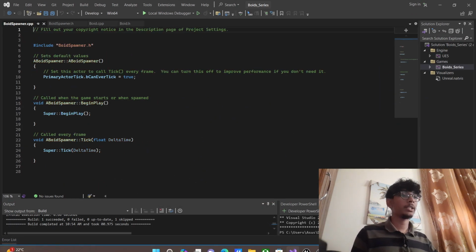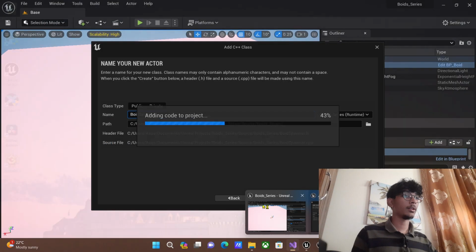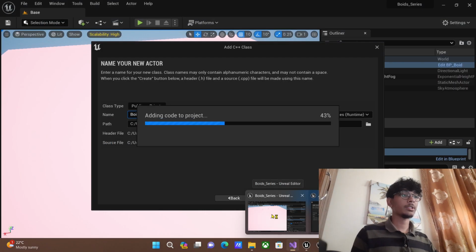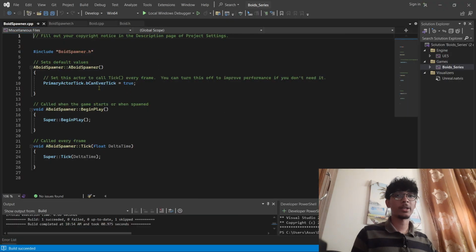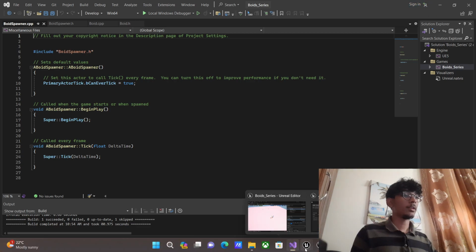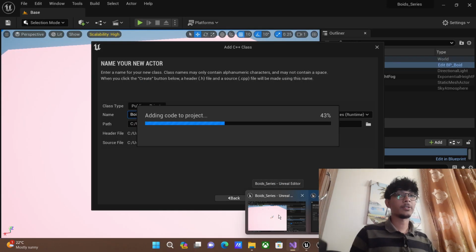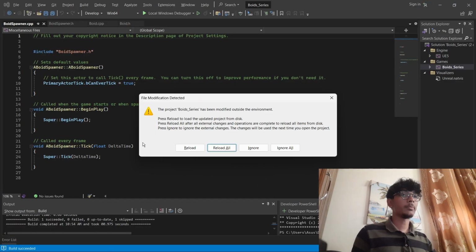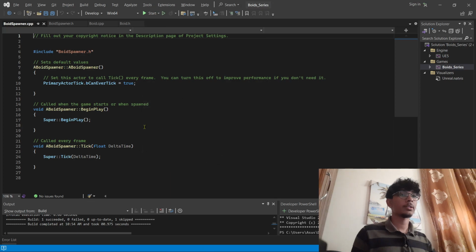And let's wait for Unreal to compile the project. So you might be tempted to start writing your code here, but it'll give you an error. So you have to wait for Unreal to add the code to the project. So our class has been compiled. Let's reload the project.